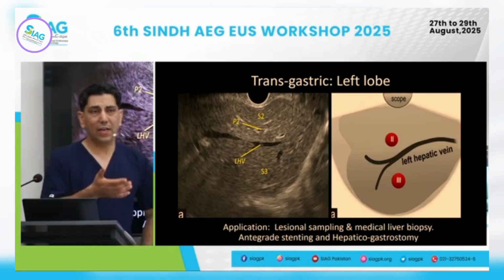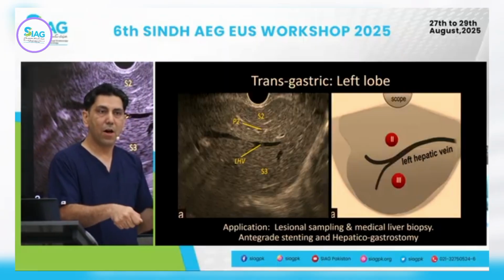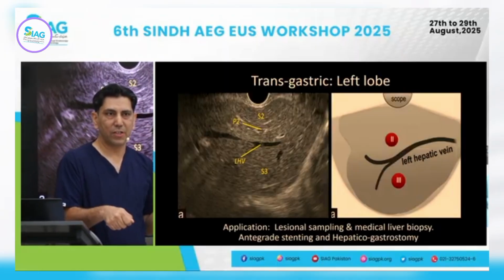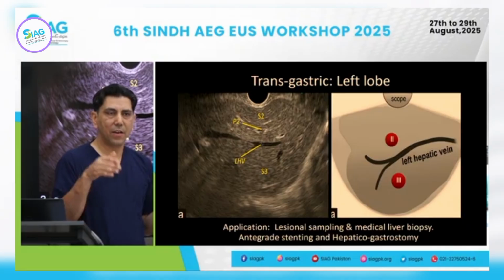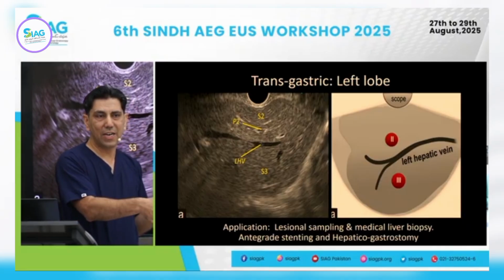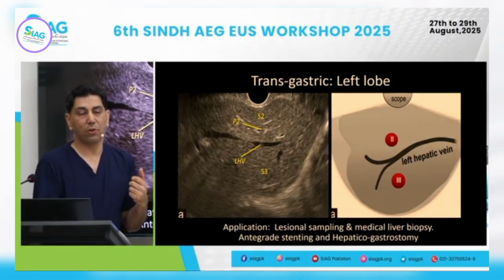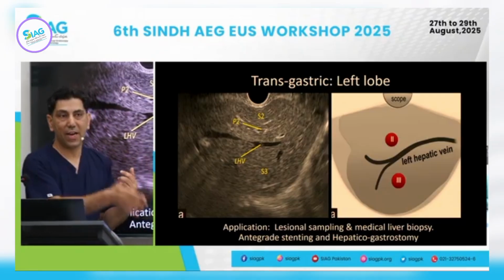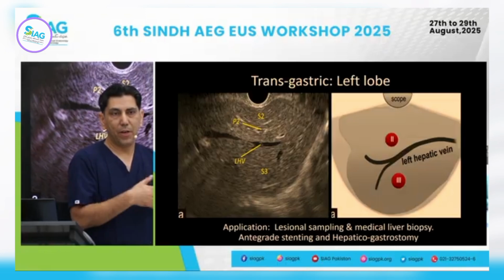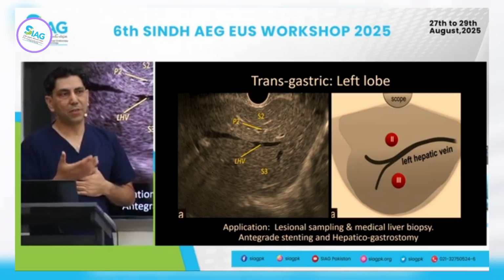The first thing, again, I hope you all remember from yesterday: as soon as we've gone past the GOJ, gastroesophageal junction, we insufflate air and advance toward the greater curve of the stomach. As soon as we hit there, we start to take the air out. We try to suck all the air out, and we should find ourselves landing on the left lobe of the liver. Now, majority of the time, because we're doing pancreatobiliary cases, what I tend to do is more of a personal approach.